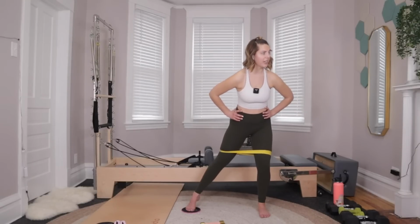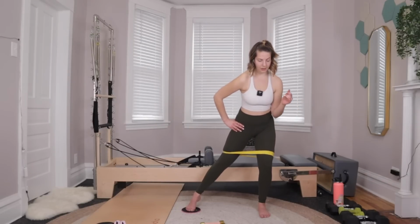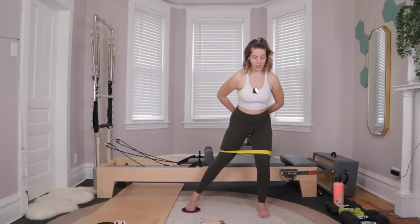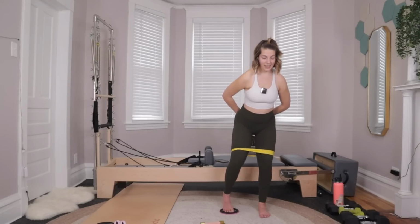Good, for 15. Can you press more into that right heel? For 5, 4, 3, 2, and 1. Come back down into your right leg. We take the left leg, skate in, skate out, in and out.